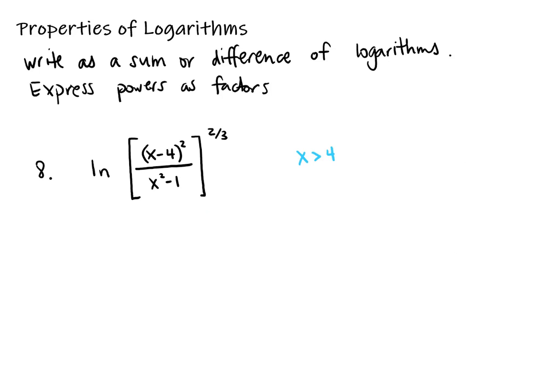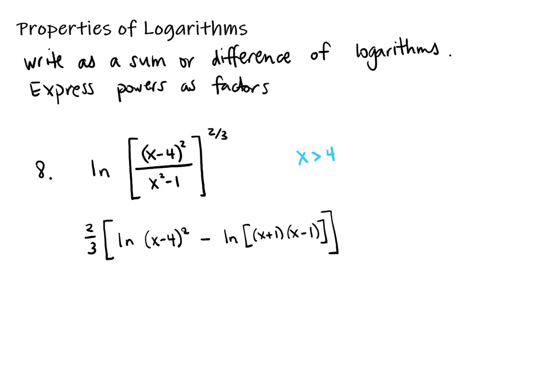This last question has a lot of parts to it, so in the interest of saving space and time, I'm going to do several steps at once. I'll talk my way through it. I'm going to bring down the power as the coefficient, and I'm going to multiply that by several terms that are going to be added, so I need to use parentheses or brackets to hold all of my pieces together. I'm going to have ln of the numerator, and then I'm going to subtract ln of my denominator, which can be factored to x plus 1 times x minus 1. And then I have to close my larger brackets.